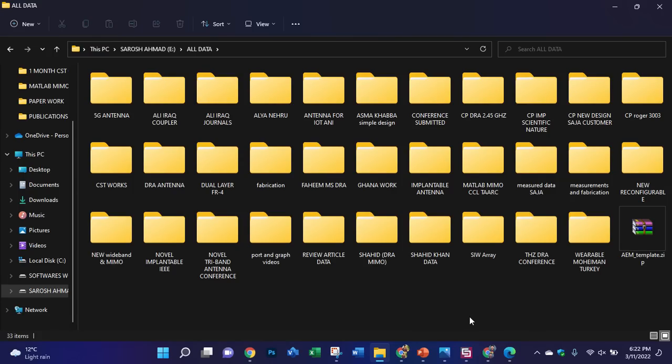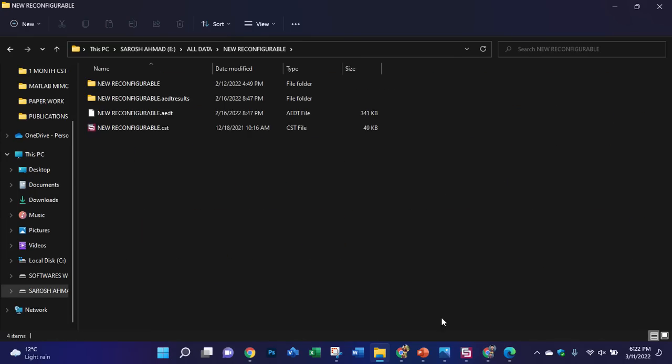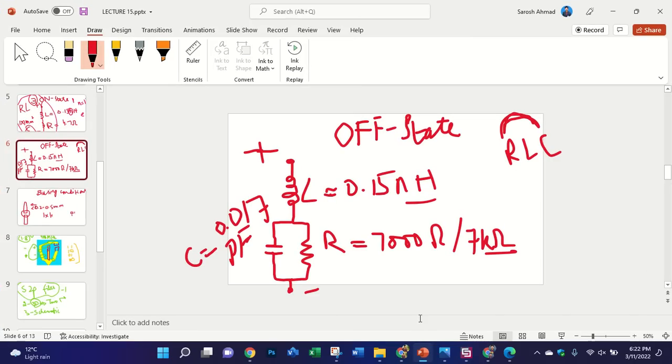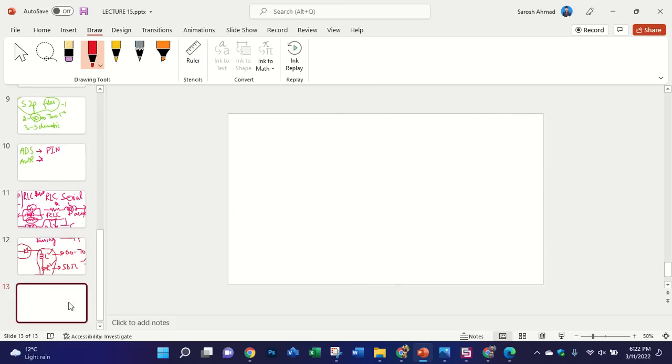You can use up to 10 maybe, but as I suggest, in research they are reducing the number of diodes. If you use many diodes, how can you claim that you have achieved this with fewer diodes? But this paper was with me, and I will send it to all, inshallah. It is a very simple paper. He is making just a strip and increasing the size of the strip, and he catches many matching frequencies.